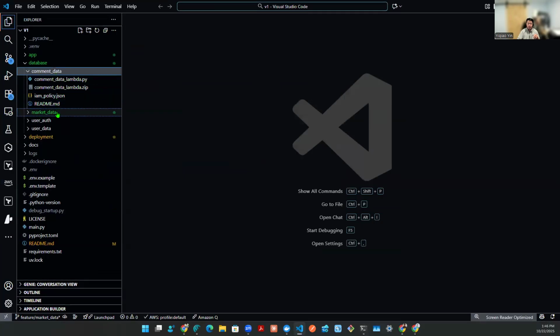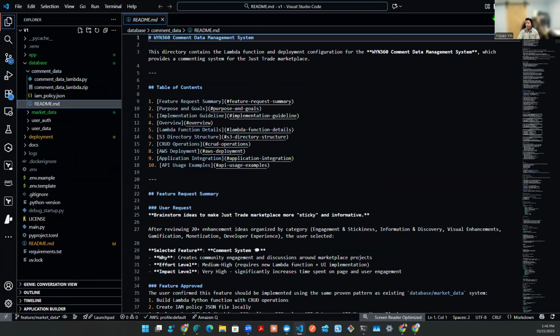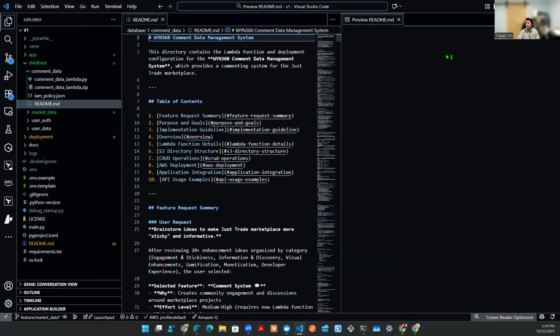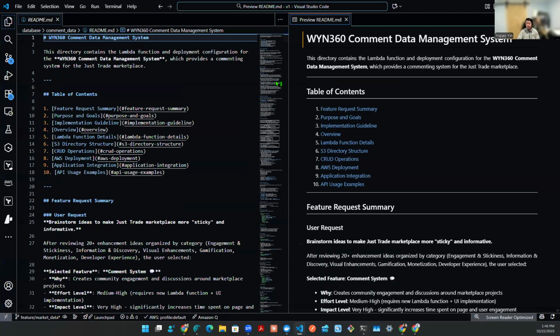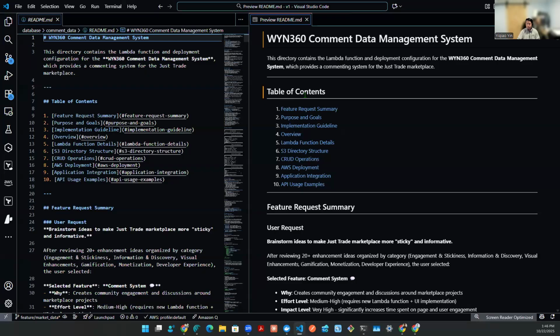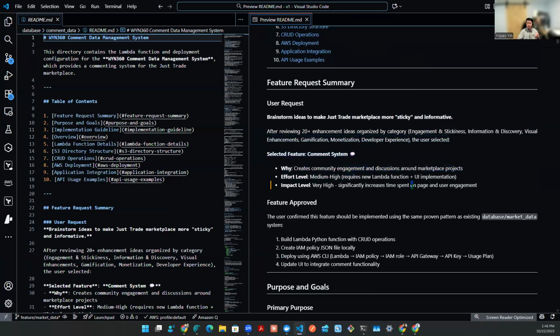So the comment data and README file, and let me preview this so we can see what's going on. So the comment data, right? How does it work? Comment data implies that there is a database behind the scenes, and it allows users to talk to the platform to send comments, right? So the basic feature is essentially summarized here.